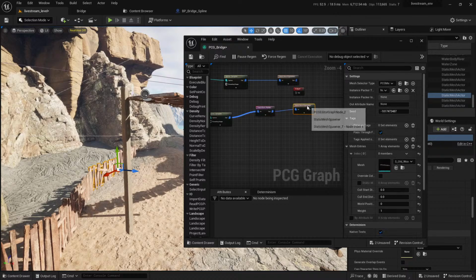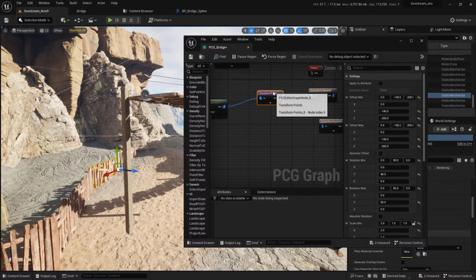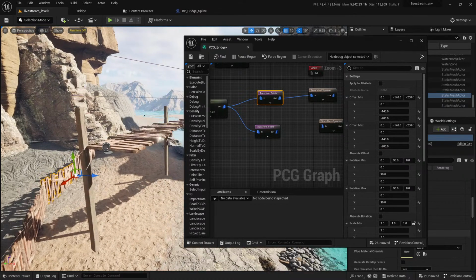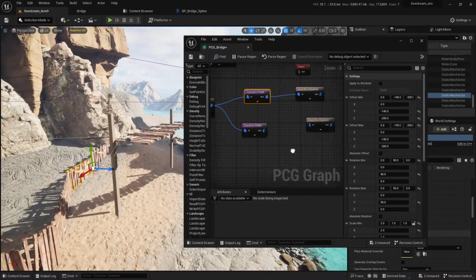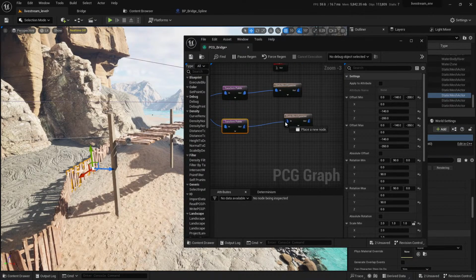And I think I can duplicate another one just in case. So I will just put the static mesh spawner on the transform points. This one will be minus 200, minus 200. Okay. And this one will be minus 400, I guess.